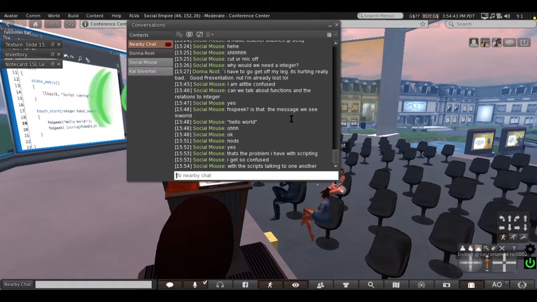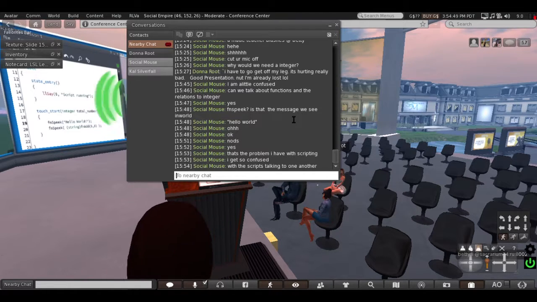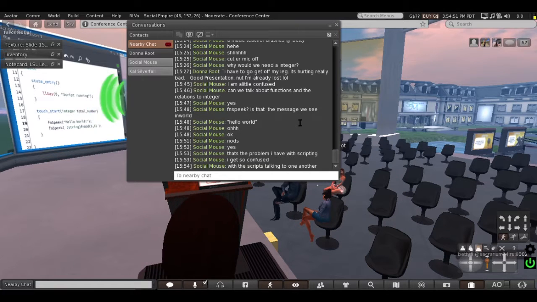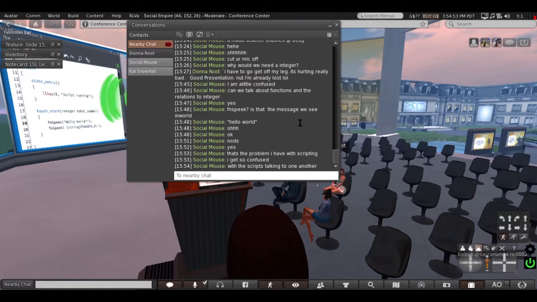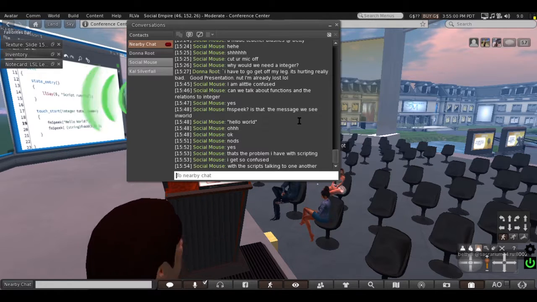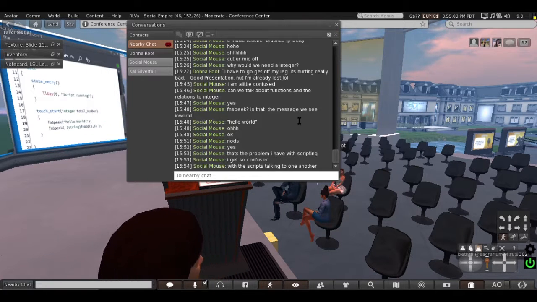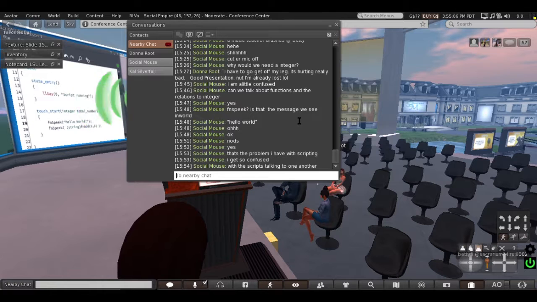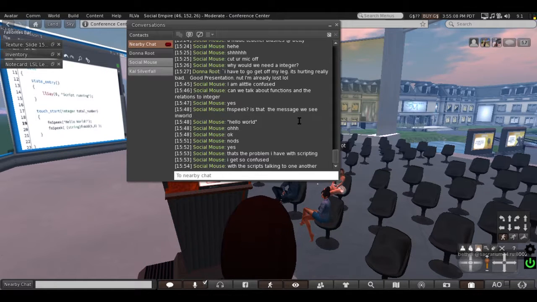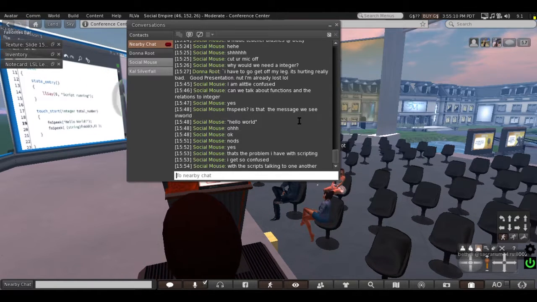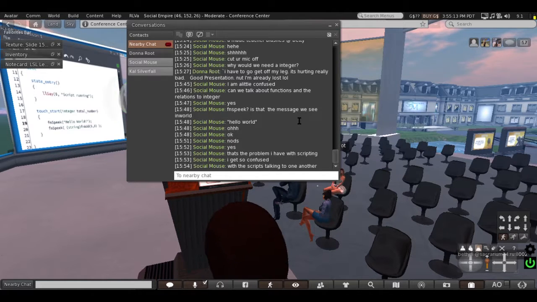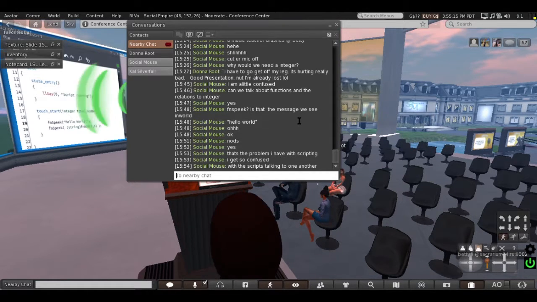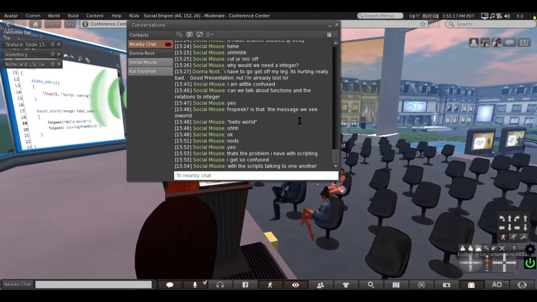That's another event called listen, and that's kind of complicated because you have to tell your script what channel you want it to listen to, and then you have to have your script be able to interpret that text that it's listening to. The text that your script hears, the script's going to have to interpret.